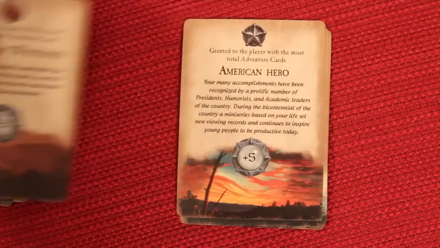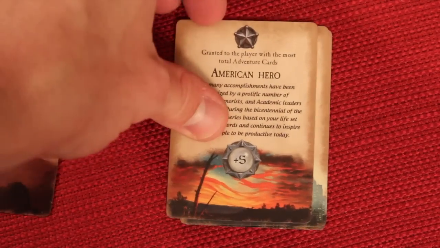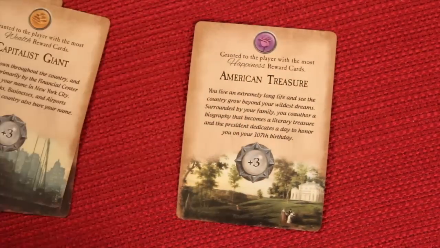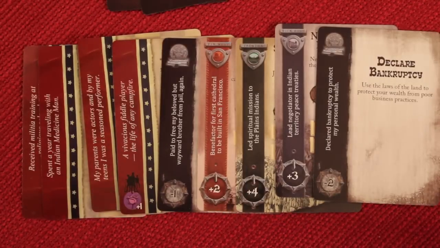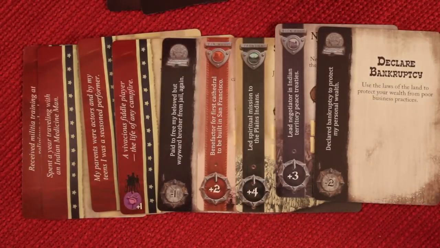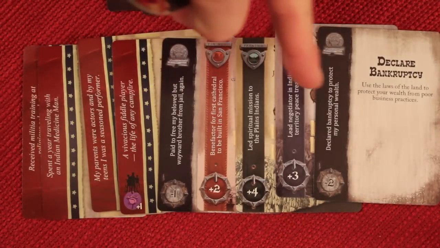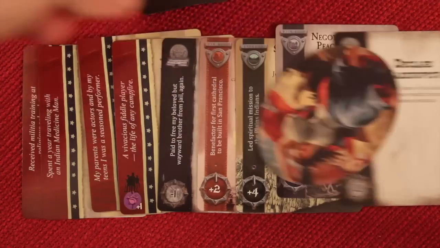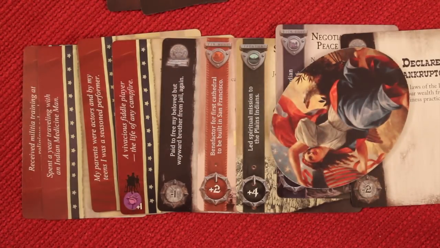Essentially, whoever has the most of the different types of cards and the different types of tokens is going to get these legacy cards. Whoever has the most True Grit gets 5 points, most of those tokens, and so on and so forth. They would pass those out. And then everybody displays their entire life over the game, and they go through their story and read it out, filling in the blanks, trying to make the best story. If you want, you can give the first player marker to the person who did the best story.